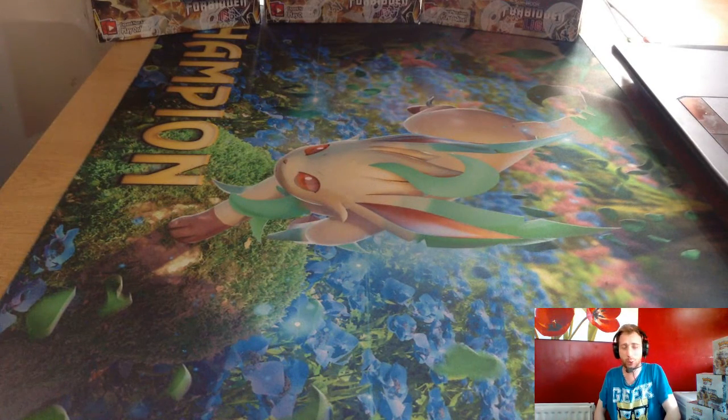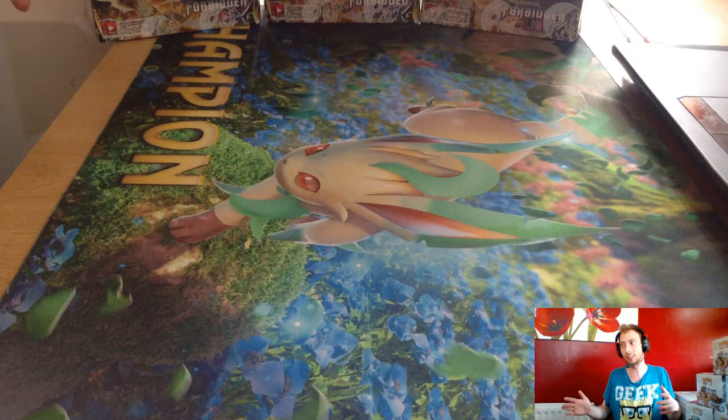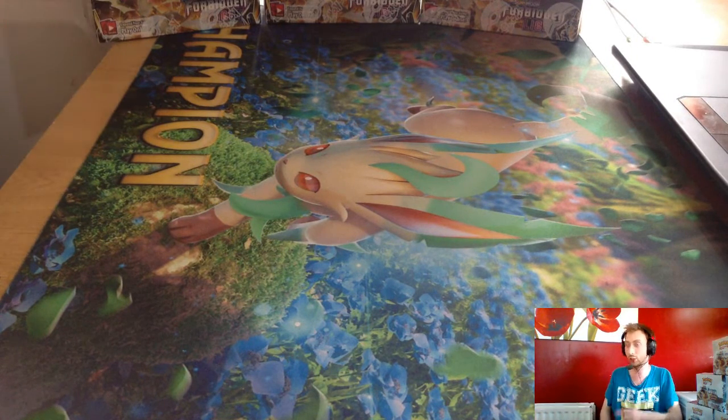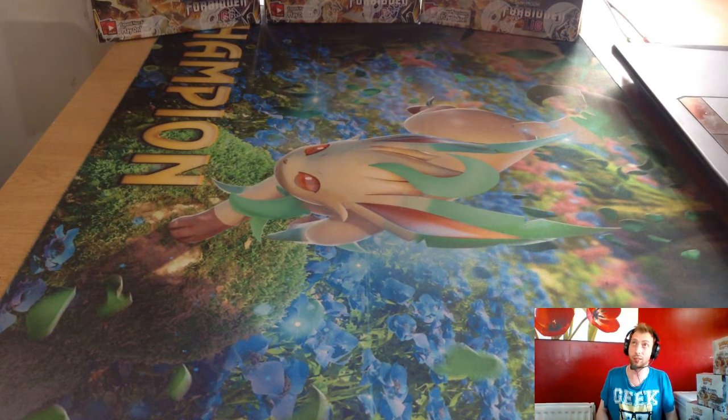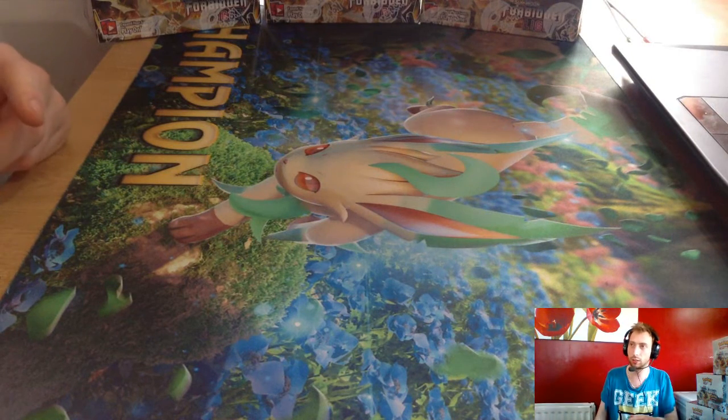Today we're opening the new Forbidden Light booster boxes. We got some decent-ish pulls so far. I've already had two full art Greninjas online, a Yveltal, and we've also pulled a mysterious treasure from pre-release.